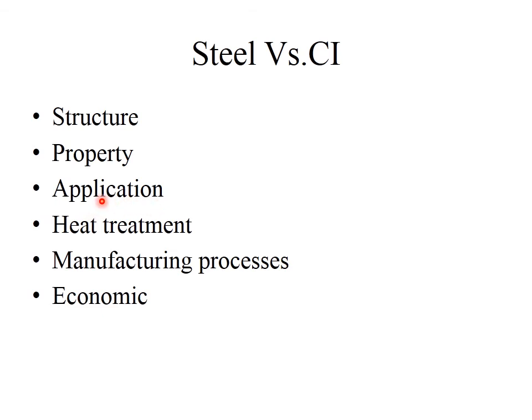So next is application. So what is the application of steel and what is the application of cast iron? Low end applications, high end applications, or niche applications of steel and cast iron, right? So you can list at least 5 very specific applications of steel and cast iron, and make sure that you give the applications in such a way that only this material is the best candidate for a particular application, right?